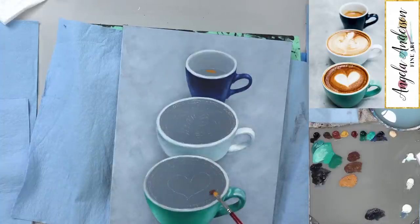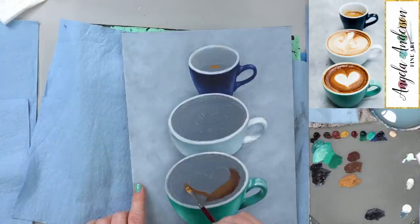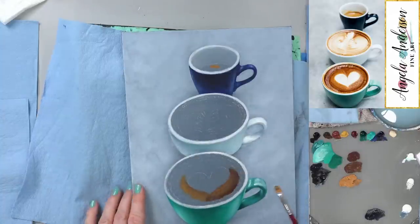All right, so I'm going to just go ahead and start down here. I'm going to scrub it in kind of almost a circular motion. And we're going to be adding other colors over this too, so get a little bit of that lighter color. Mix that in while I've got it fresh on my brush. I'm going right up to that heart, but I'm going to do the cream part in another color, so I'm just going to do that separate. Just make that edge kind of fuzzy. I think that's pretty close to where I want as far as color.